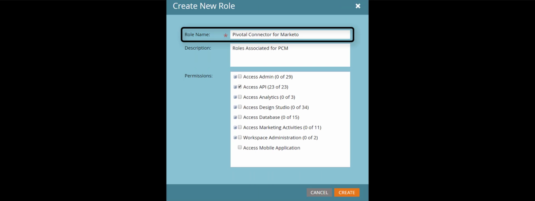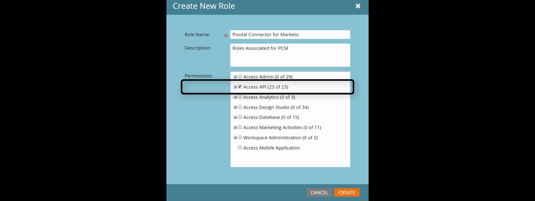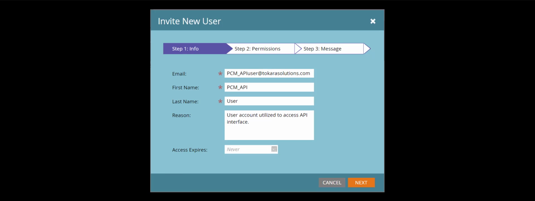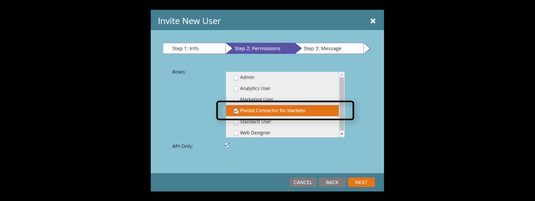The first step in setting up the Pivotal connector for Marketo is setting up the Marketo API service with a custom service that provides credentials to authenticate with Marketo. Credentials are needed to obtain an access token from the Marketo Identity Service. Each custom service is scoped to a single API-only user from which it derives its permissions. After creating the role, the user account is created and added to that role. The install guide with the Pivotal connector for Marketo provides step-by-step instructions on completing the setup on your Marketo instance.